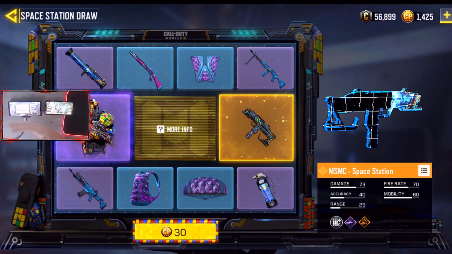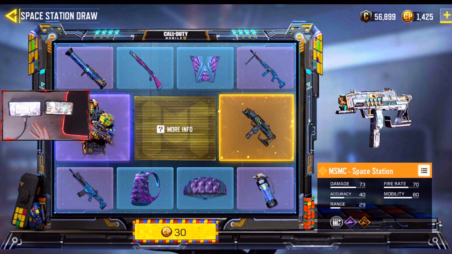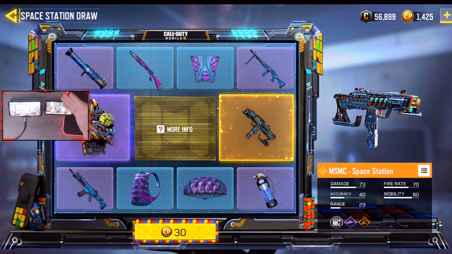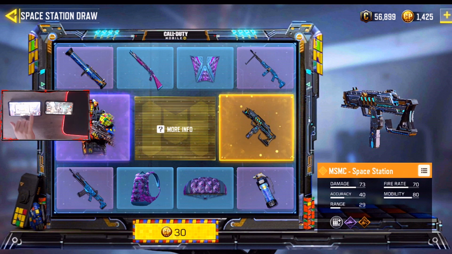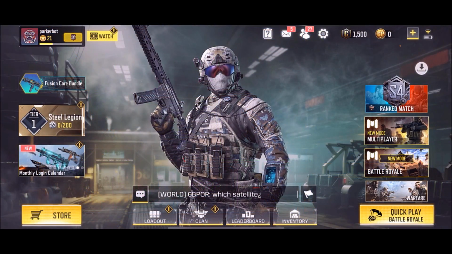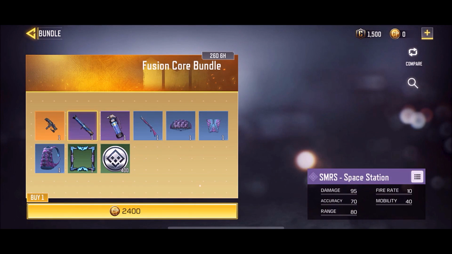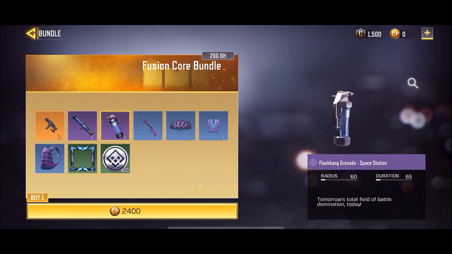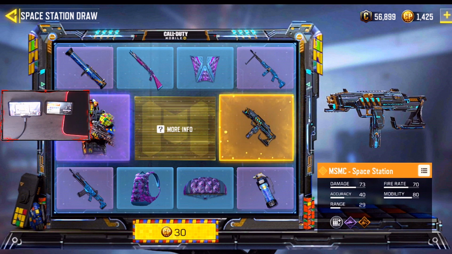And if you click on it, you can see just the normal, usual lucky draw setup. I'm not really a big fan of these lucky draws, and I will talk about this point also later in today's video. But you can see it, lucky draw system, not anything too crazy. But now if we move over to my iOS device, there's the Fusion Core bundle. Clicking on that, you can see MSMC's Space Station here, as well as a plethora of other items. Some of these items are actually available within the lucky draw system itself. The bundle itself appears to be a way better price compared to the lucky draw system.